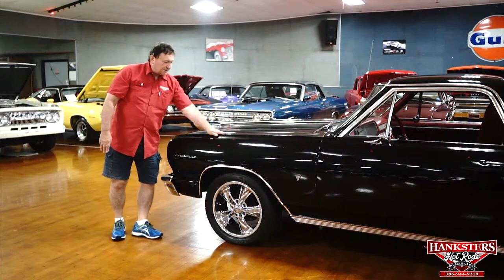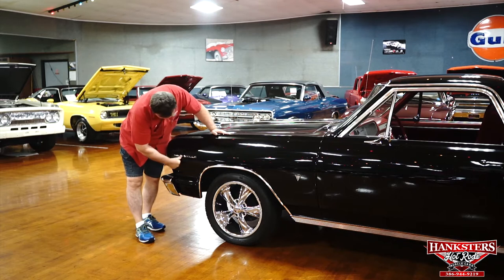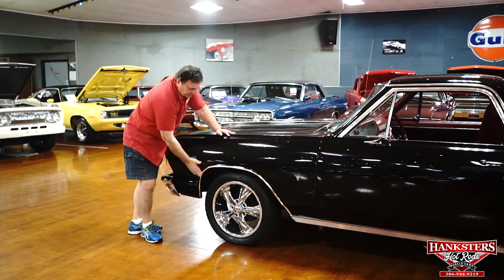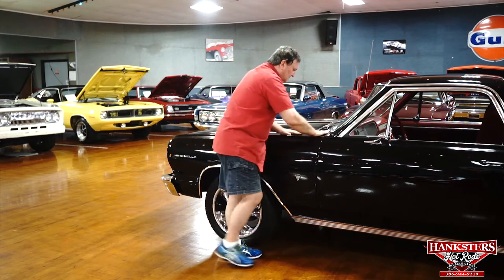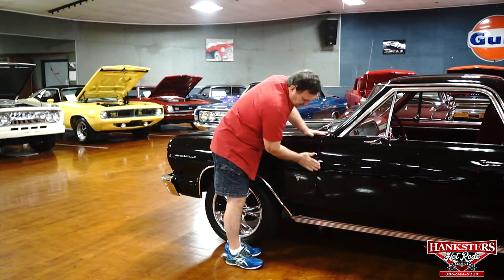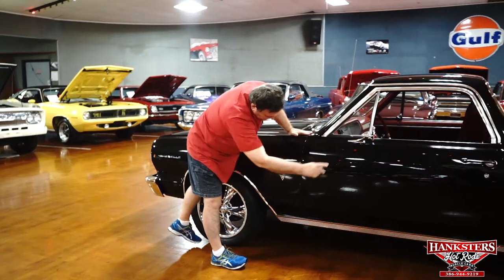Down the driver's side of our Chevelle truck. Chevelle designation on the front. Beautiful paint on this car. Fender lip molding, really sweet. V8 designation — look at the fit on this, it could not be any better. Rocker panel molding straight as an arrow down the side of it — there's no dents or warbles or anything in it.